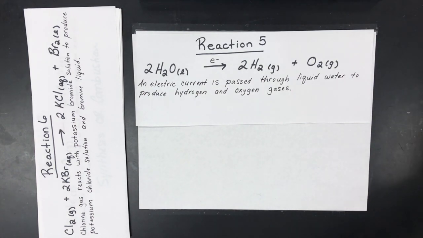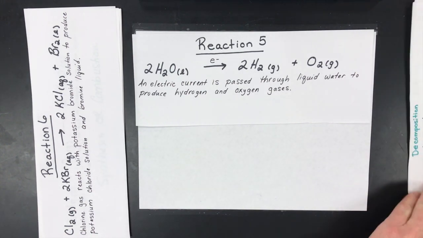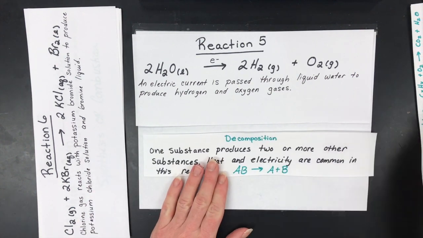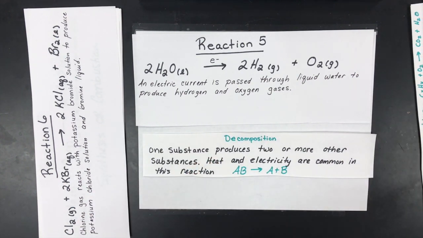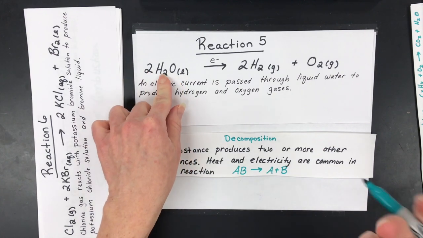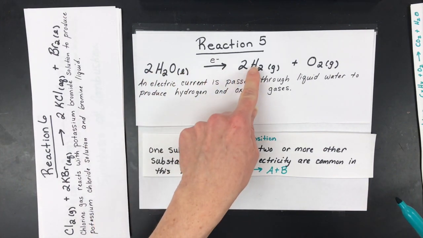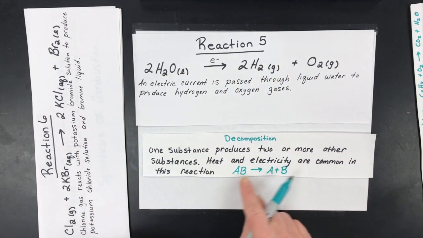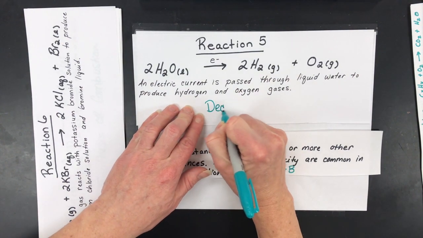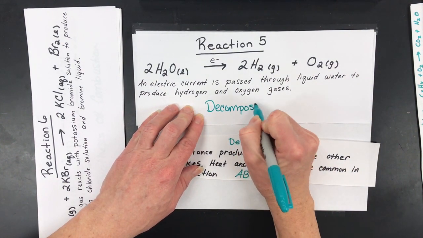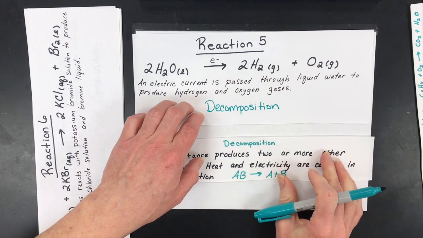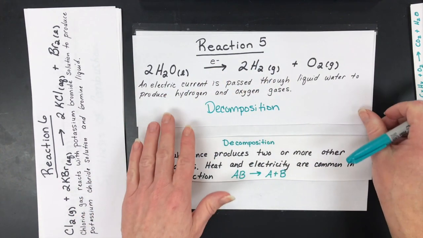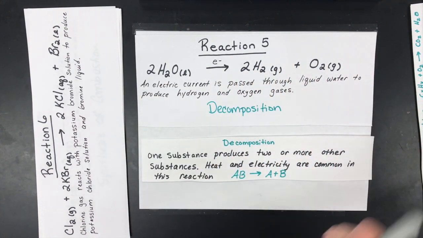All right, so we're going to do reaction five now. So take a look. I'm going to try to go a little faster. You try to predict what type you think that reaction five is. And I'm just going to grab the right answer. And it is a decomp reaction. We have one molecule here, or two moles of it, but one molecule called water, and we're making hydrogen and oxygen from it. So we have one reactant and we're making many products, which is the definition of decomposition. What's unique about this decomposition though, is that we are using electricity to run through the water and make that actually cause those molecules to decompose.